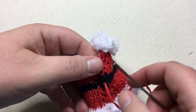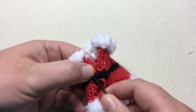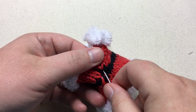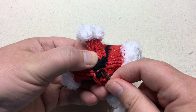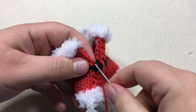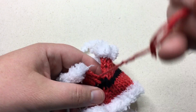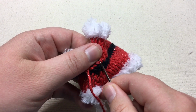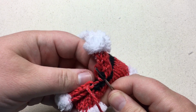Okay. And back over to this side. And then I'll pull up a black ladder yarn here. I want to pull a black one up on this side, and it lets me know that I'm keeping my rows lined up. I'm going to go to this left side over here, and I'll pull up another black one. And then the right side over here, I should find another black one. I keep getting that tail that's in the back. There we go.